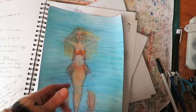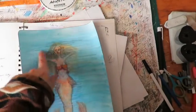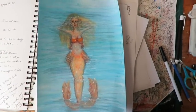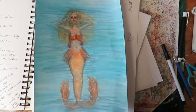And I couldn't figure out how to get the look of the water right up next to her. So, this is kind of a fail, but I don't know how to fix it, so I'm just gonna leave it like that.